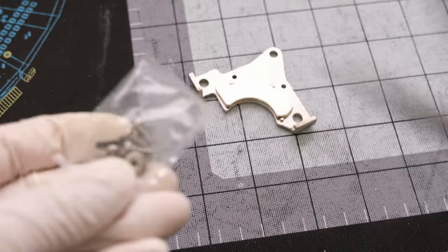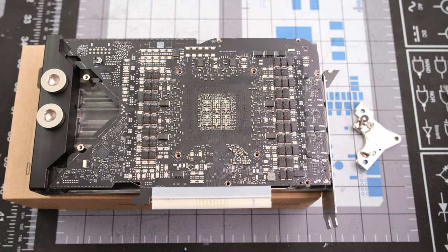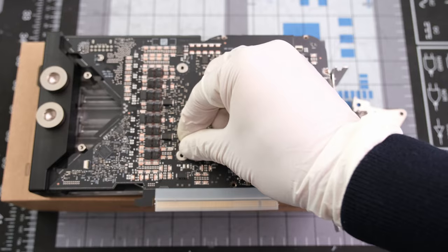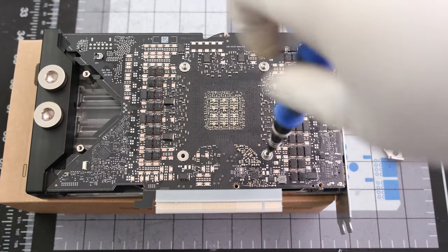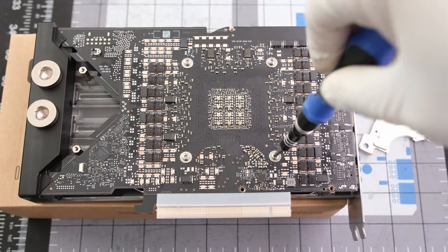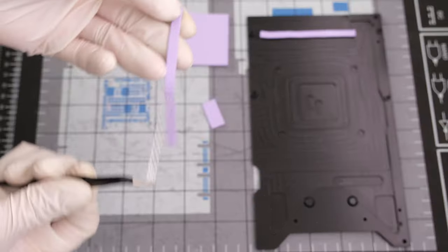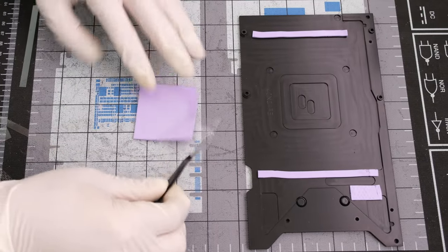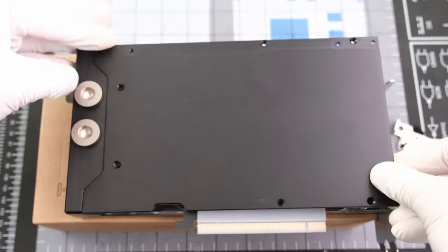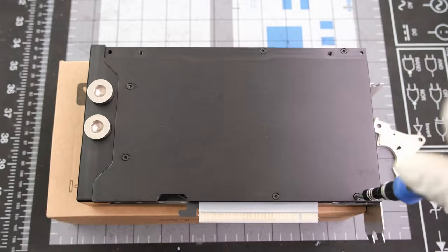From there, let's gather all the mounting materials provided in the box and start with the metal washers, making sure the black foam side is facing down. Let's screw the four torque screws around the processor in a manner that helps apply tension evenly. One more washer and screw on the side near the IO bracket. Next, let's apply the backside thermal pads for the back plate. The square one for the processor is two millimeters thick and the rest are each one and a half millimeters thick. Once the thermal pads are in place, we can drop the back plate right on top and secure it to the PCB and water block with the previously removed six torque screws and two more from the mounting parts.